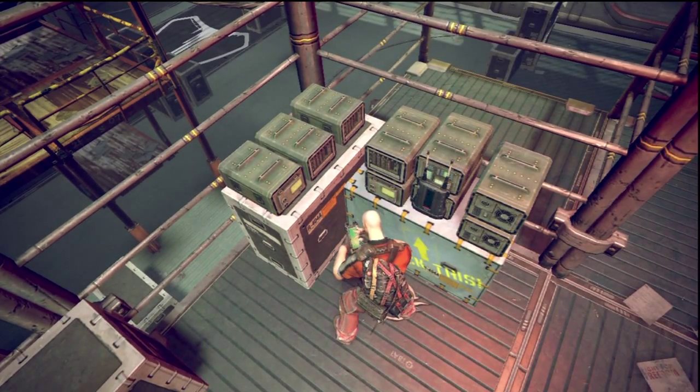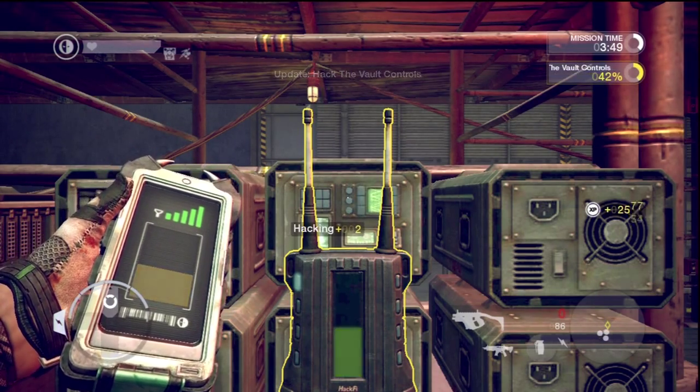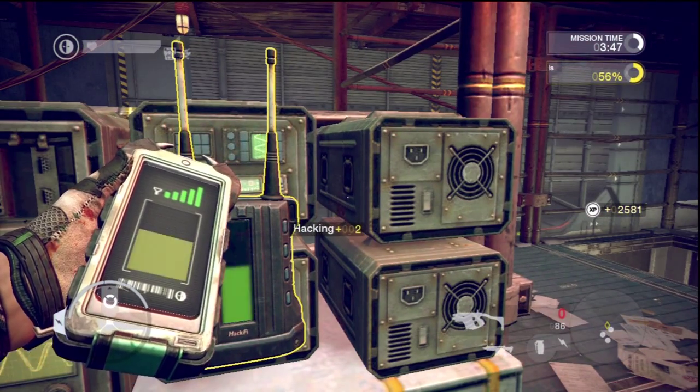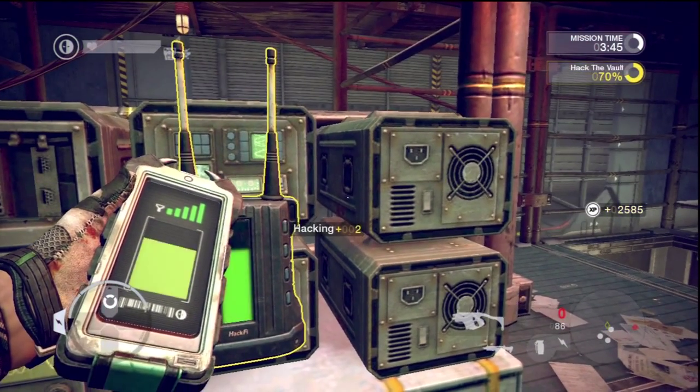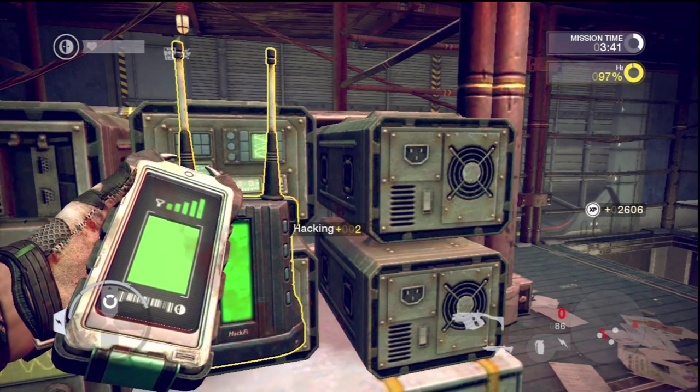Now you have placed the hack box, you can start to hack the vault controls. In a full mission, other operatives on your side would be able to aid you in hacking it faster. The hack box must be protected from enemy engineers.